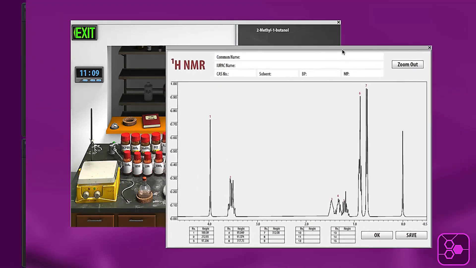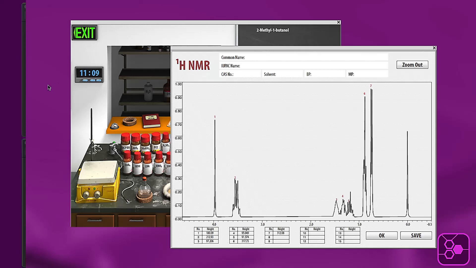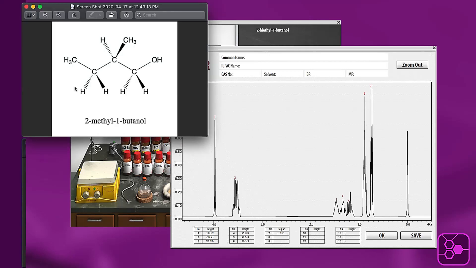Now I have a picture here of what you might want to draw when you get your product and you're trying to decipher this proton NMR. So this is 2-methyl-1-butanol. I just have explicitly put out all the hydrogens so that you can see them clearly.